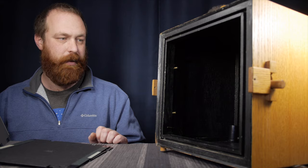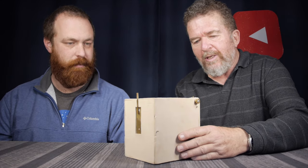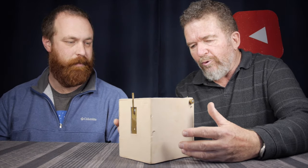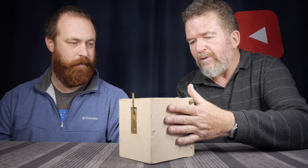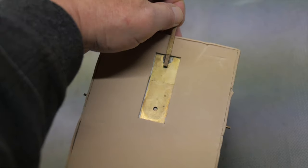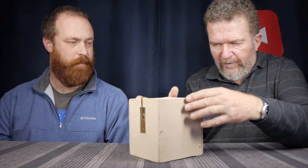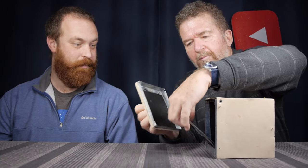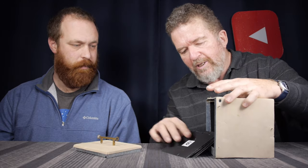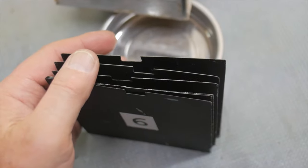Which is kind of a segue into the next camera. That 8-inch square format camera led to me doing more sketch journaling on how I can make an improved version of that falling plate camera. This is a 4-inch square version. It's made from galvanized steel, which you can solder, and then it's covered with craft foam - which is really a terrible idea. It's made of brass essentially in the front. There's a pull shutter here - just a little sliding brass piece with a square tube. And there are some little brass pieces used as viewing dots that you line up with the pinhole for the side angle.